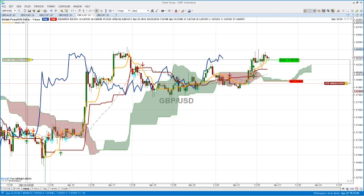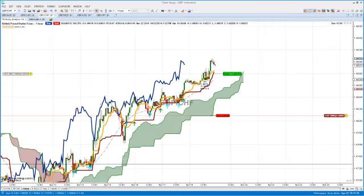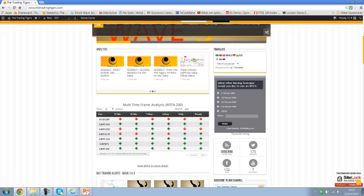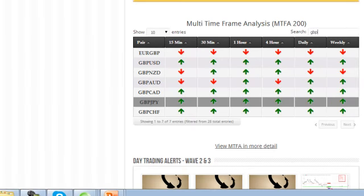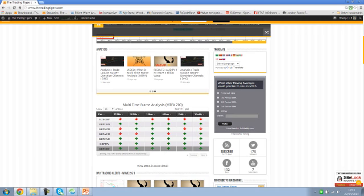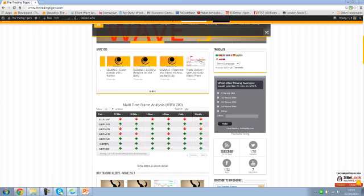The next trade that we were looking at was pound Swiss, which was also in the same direction as the pound Japanese yen. Just to remind you how we looked at this, we started the trade with the pound Japanese yen all activated here, as we can see, and I just showed you the pound dollar and now the pound Swiss. So let's go back. Pound Swiss.